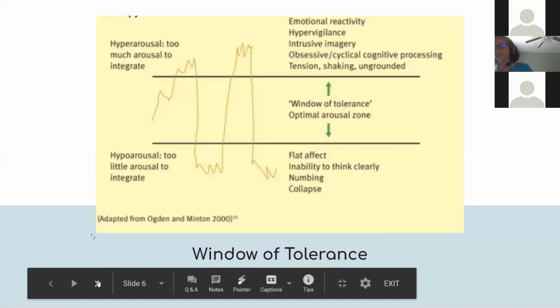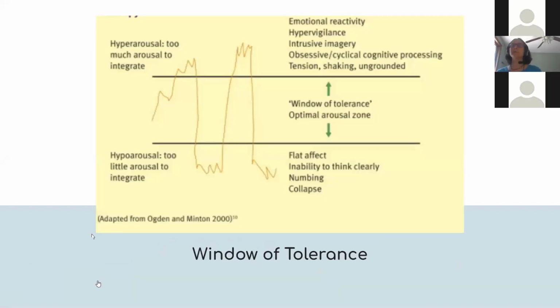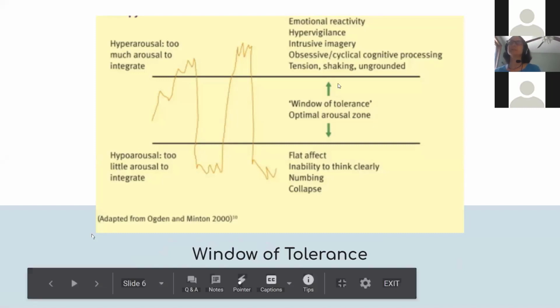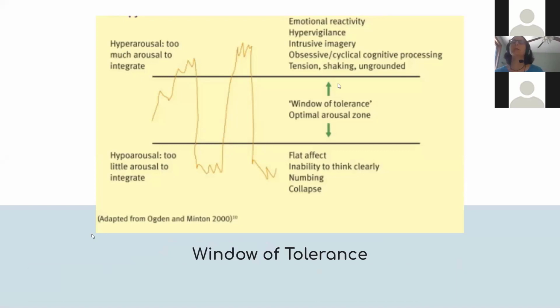So I found this image and this concept really helpful. It's called the window of tolerance. This is coined by Dr. Daniel Siegel. Being in your window of tolerance means that you're having emotional ups and downs, but it's tolerable. I'm navigating these waves personally all day. I'm doing all right, but I might feel a twinge of stress or a low moment of anxiety.